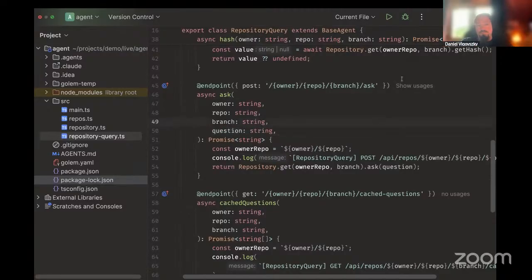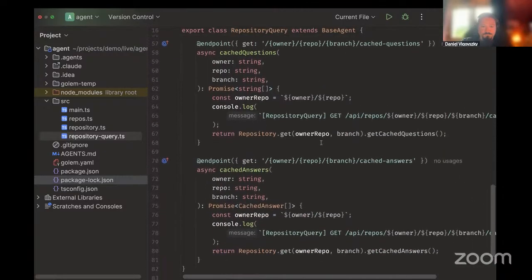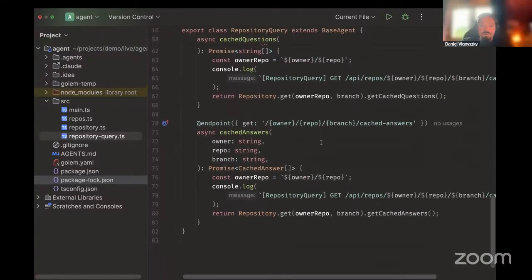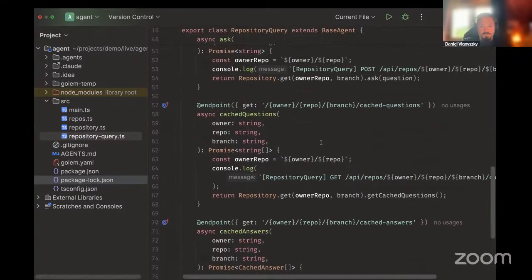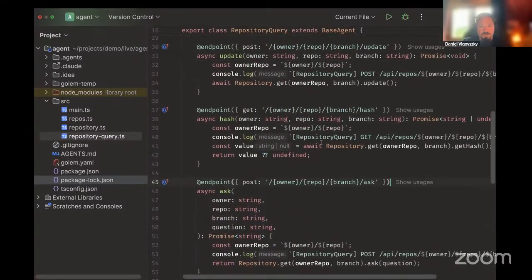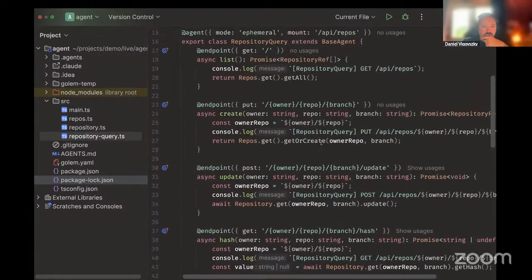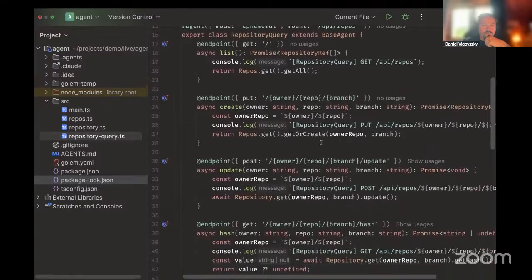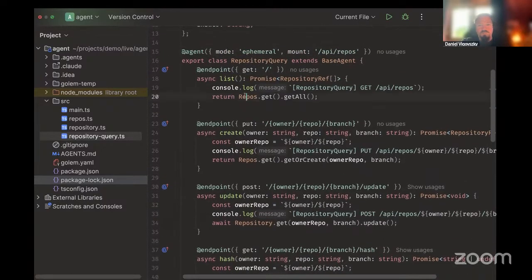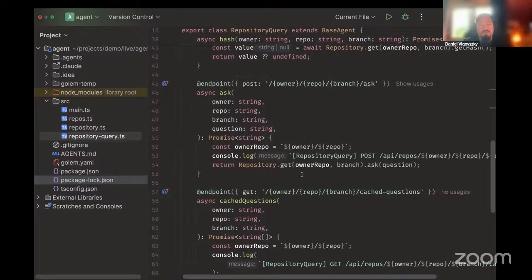So everything that is not mapped in the endpoint decorator is expected to be a field in the JSON body that is passed to this post request. Yeah, so it seems like it expressed everything. And what I don't like is it's not really enforcing that everything is registered to the repos agent. So I'm going to ask for that.